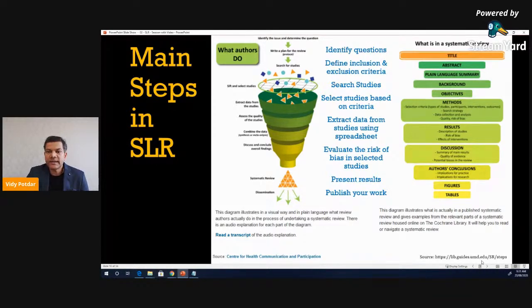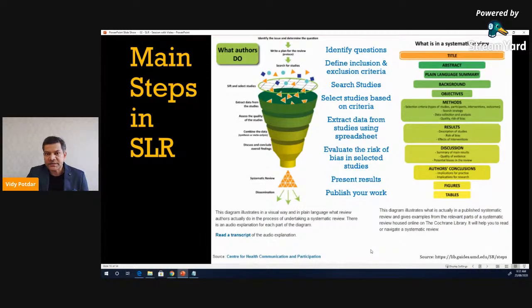Based upon these two things and based upon my own experience, I have created these in blue, the process basically, what the main steps in a systematic literature review are. We begin with identifying a question, and it could be as simple as creating a knowledge map for your field, or it could be a specific question. In my case, what I want to study for this paper is to create a knowledge map of marketing and blockchain, or advertising and blockchain.